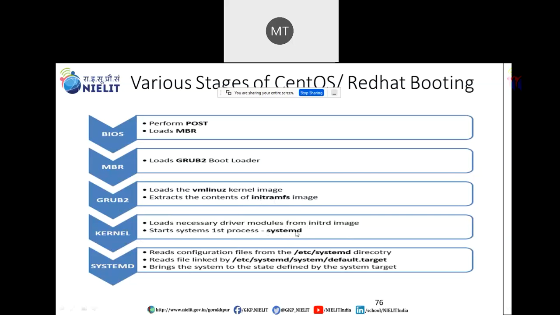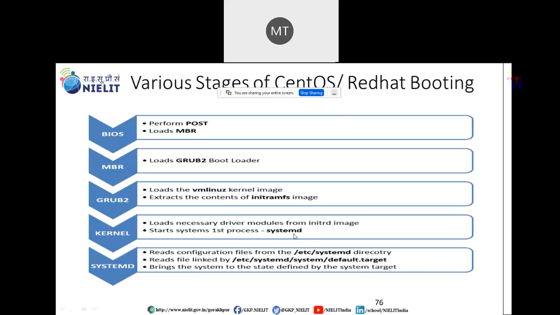Earlier, before Red Hat 7, it was init. Init was the parent process in CentOS 5, 6 and earlier versions. But from Red Hat 7, the process manager becomes systemd.